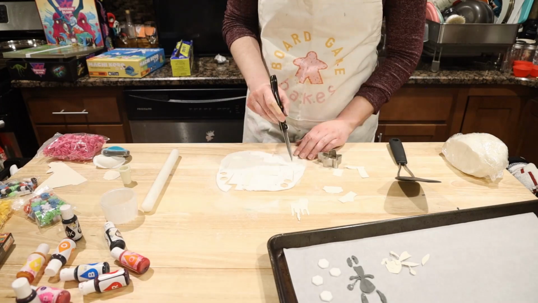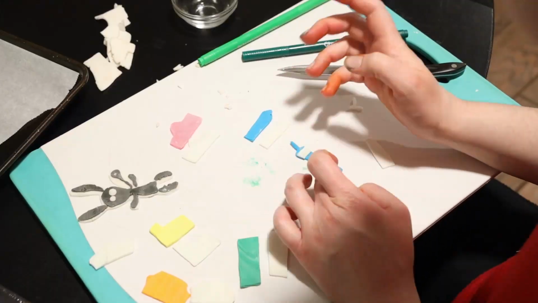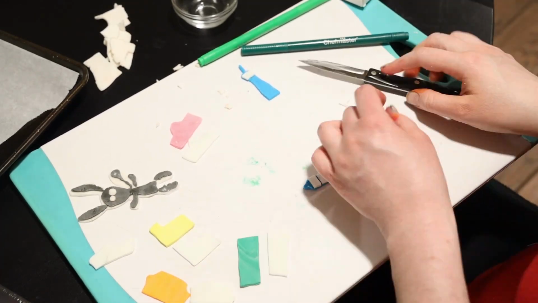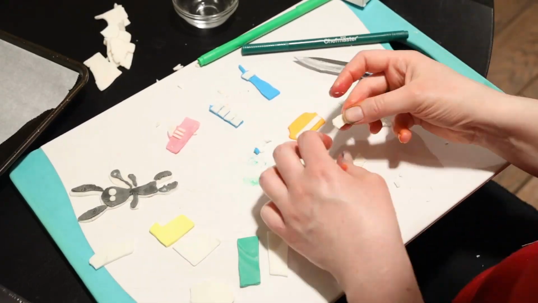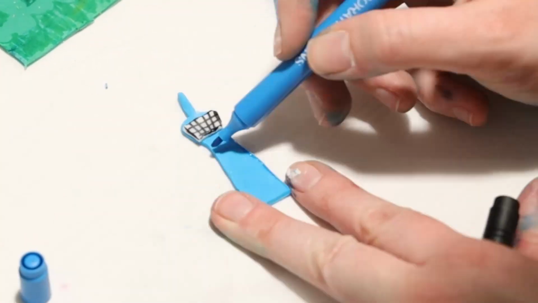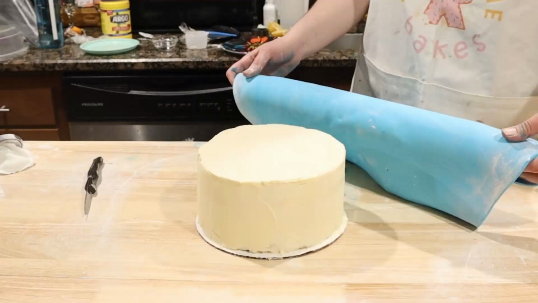I attempted to do a layered approach, but it was a little too difficult to cut out the little details for the windows on the top layer of fondant to make it worthwhile. You can use white to add some windows to your buildings, and for your final touches, use edible marker to add some windows and details. This could also be done with royal icing, but the edible markers deliver a similar effect without as much plastic bag waste, since for each color you need a different bag of icing.